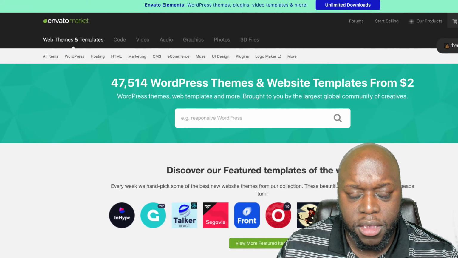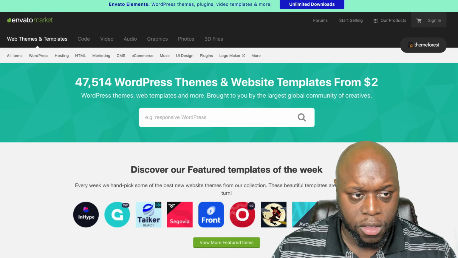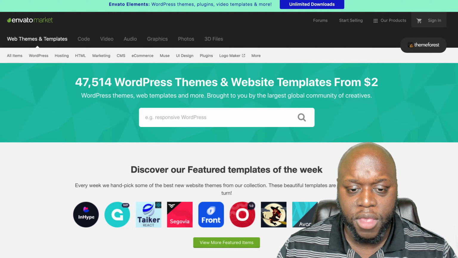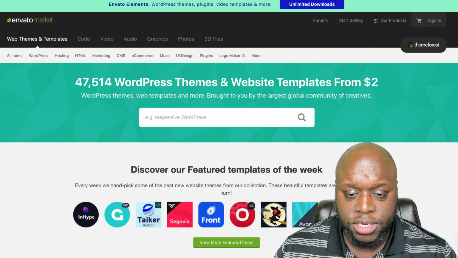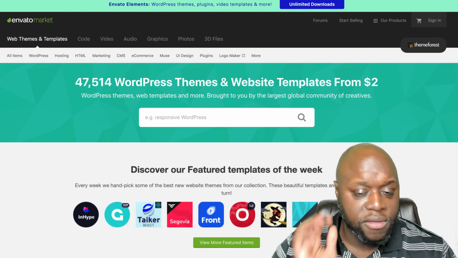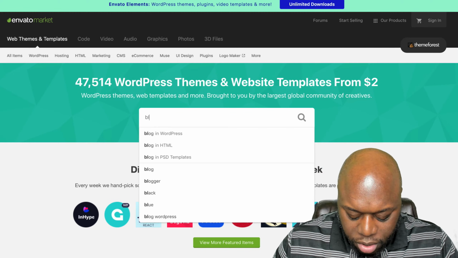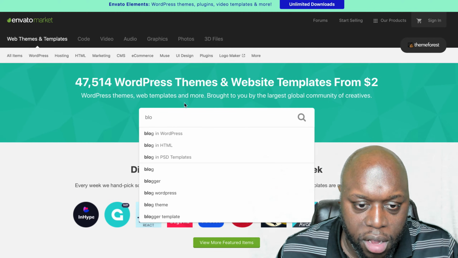What I like, use, and recommend is to go to a website like ThemeForest and find WordPress themes. You want to find a theme that is reasonably priced, that has good ratings. A ton of these themes will work. So what you want to do basically is just, we'll say blogging. We'll type in blog for WordPress.